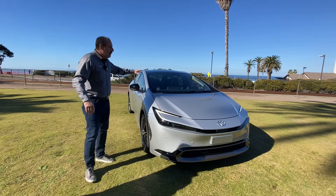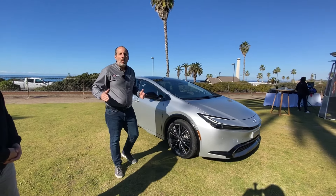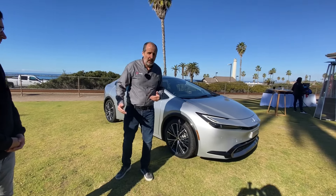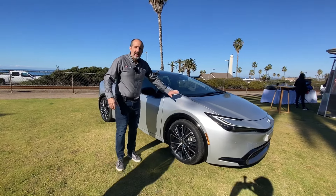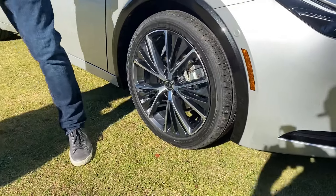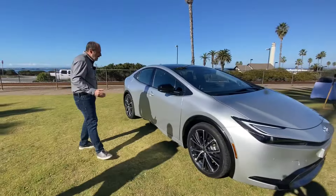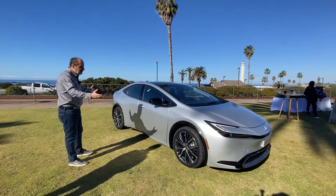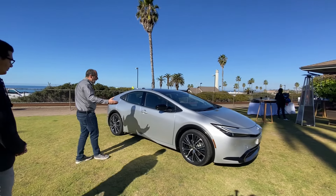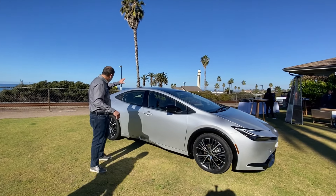It's a one-motion silhouette where we have lowered the roof by two inches. The car is one inch wider and one inch longer. We feature on the Limited and the XLE 19-inch alloy wheels. The LE grade will have a 17-inch alloy wheel with the wheel cover. We've gotten rid of any unsightly lines and really simplified with a clean one-motion flowing silhouette through the top with the lower side.